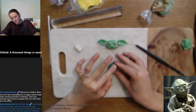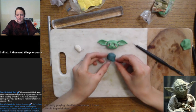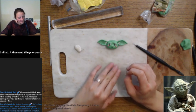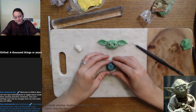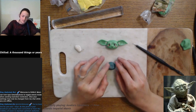All right, just like rolling and squishing down. That looks better. Still want to keep him small enough to be cute, right? It's like chibi Yoda, chibi clay Yoda. The head is the hard part. Not the hard part, just the labor and pencil part, because there's so many little, tiny detail stuff you want to take care of. This part is a little less.